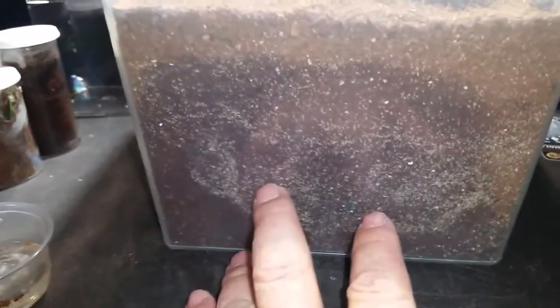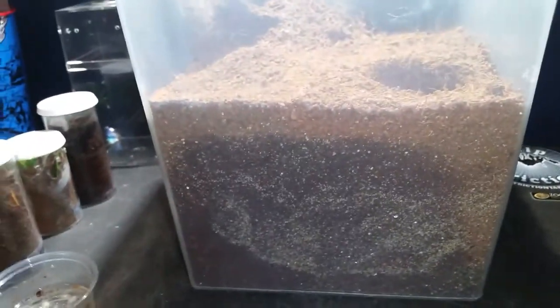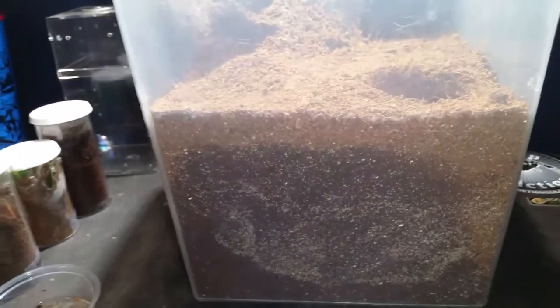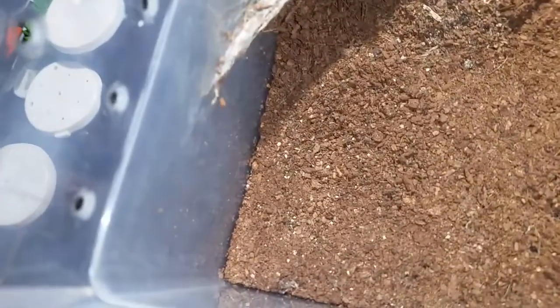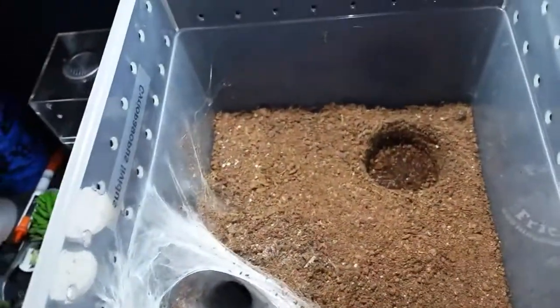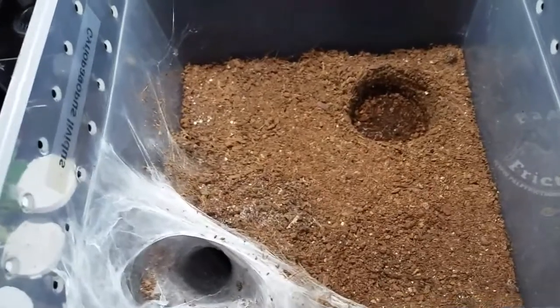With the sand, and there's a bit of vermiculite in here. The sand helps filter the water through the dirt, and the vermiculite will help hold the moisture. And this is that jungle mix, and there's a little ReptiSoil in here, and a little of that Burpee's coco coir that I used before. This was kind of a mixture of the three, but you can see what happens when it dries out. Okay, this is what it looks like. It'll pull away from the edges because it dries out and shrinks, almost like a brick. And it'll crack, like if you think of dried mud beds, you'll get that in here. Just not as, it won't look like mud beds, of course.